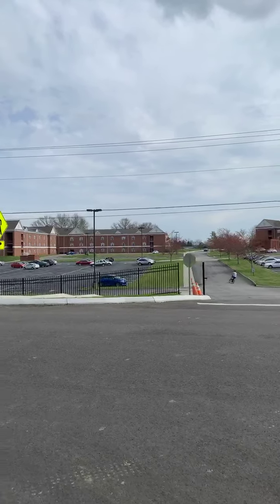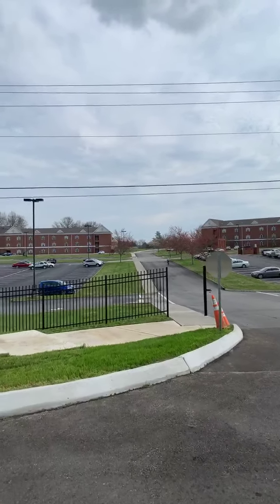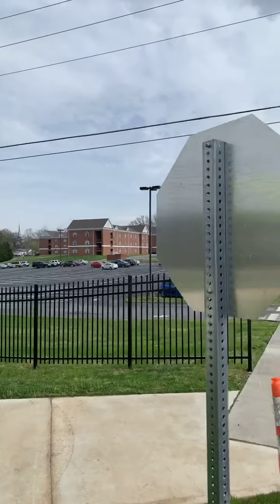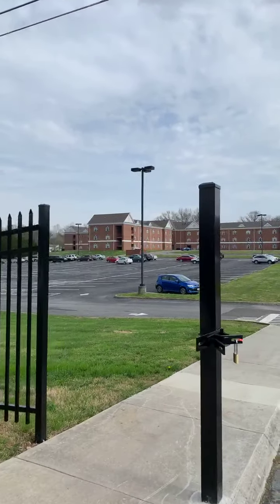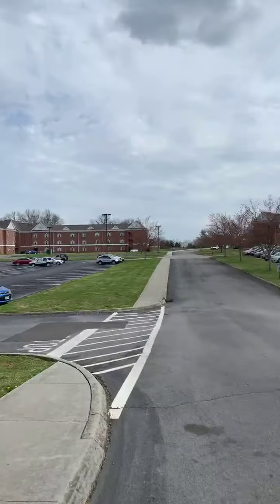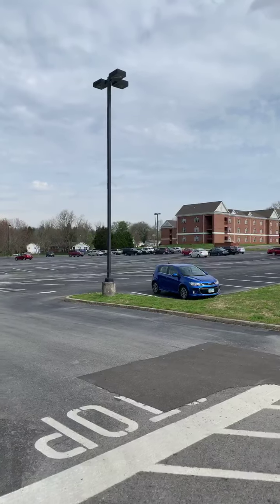All right, now we are looking at Johnson Hall, which is our women's dorm. That is where we are headed. We will take you inside a dorm room so that you can see that. You can also see as I walk that we have plenty of parking for students. Students do not have to pay additional money for parking, and all students are allowed to bring a car. We get that question a lot from parents. Our parking lots are a little empty now as our students head home from the coronavirus, so we were sad to see them go.